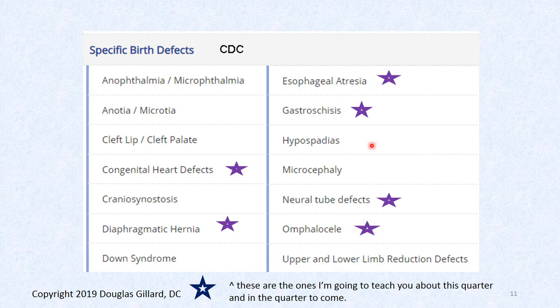It's really easy for me to make a test question out of this. I write board-style questions to get you used to it — there are only four answers, all multiple choice, no true or false. A question might say 'all of the following are birth defects except blank' and list them, with one strange one — like macrocephaly — as the false answer. That's kind of how I roll on some questions. My tests are challenging to some students.